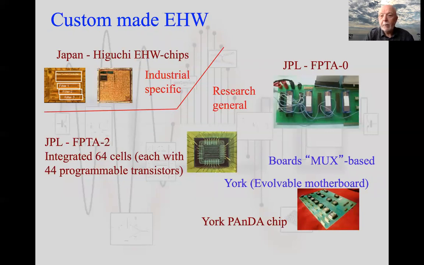There's actually been quite a lot of work done here at York. So this picture here, towards the bottom right, shows effectively an evolvable motherboard designed for analog hardware, which was actually done as a fourth-year project a few years ago, and more recently, there's the York Panda chip, which we'll talk about in lecture 3 of this series. So I'll leave you with that for now, but we will come back to that one.